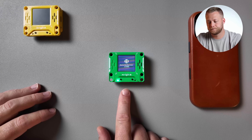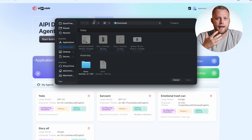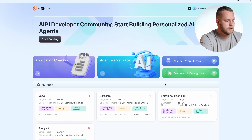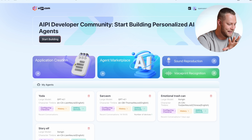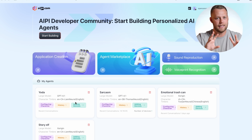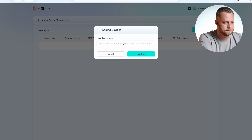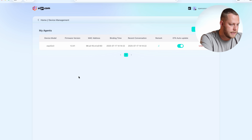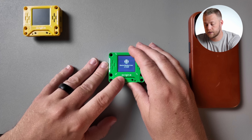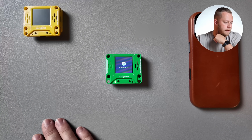It says: please log into the control panel to add the device, enter the verification code. This will keep saying this over and over again, which is a little frustrating. I had a little bit of trouble setting this up and had to reach back out to them. You have to do adding devices, add the device, and it has to be done within the agent. Once I confirm on the screen, the binding is complete. Then I turn the device off with a short click then a long click, then do it again — short click, long click — and it scans for Wi-Fi and is ready to go.